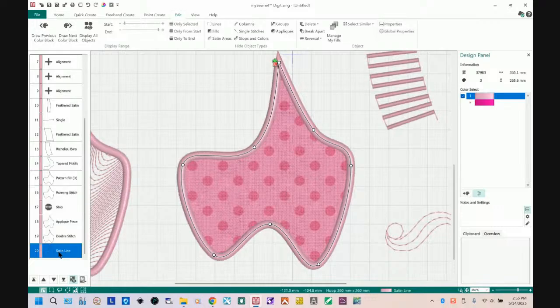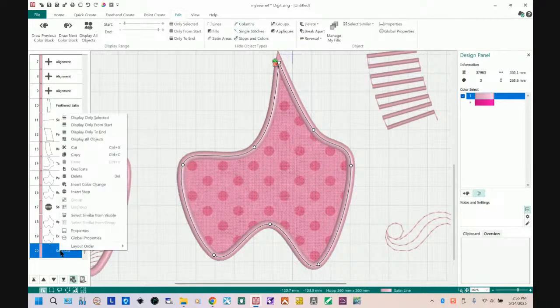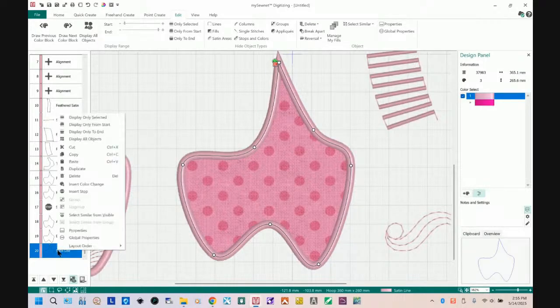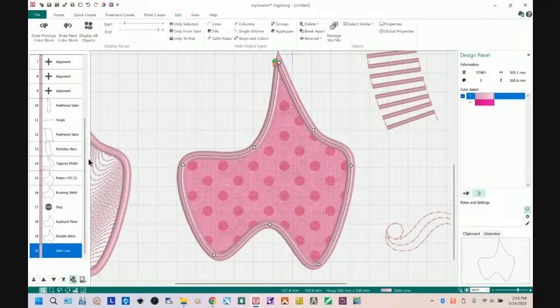At the end of this satin line, we want to put a running stitch or a decorative stitch or something. What I do is select that satin line, right click over it and copy it, right click over and paste it. And this seems so simple after you see someone do it.